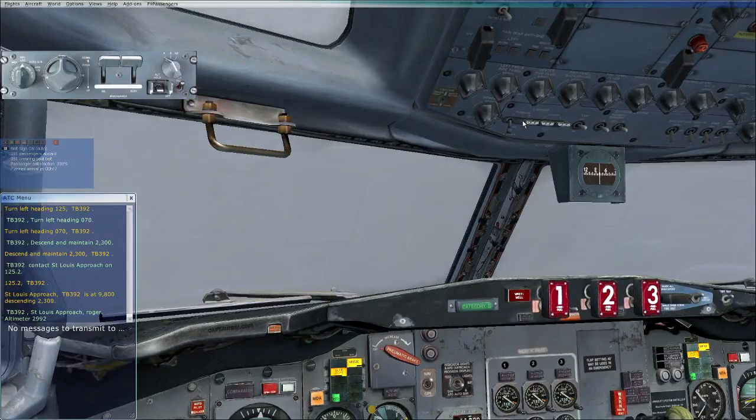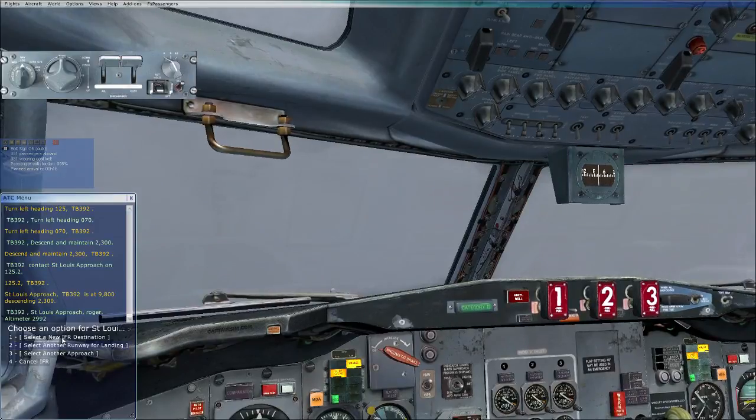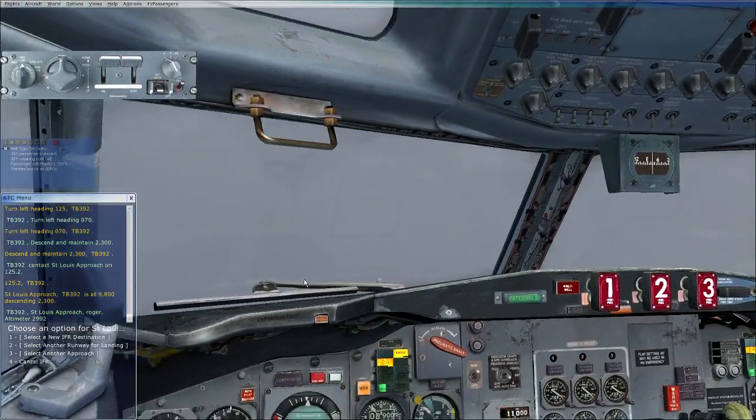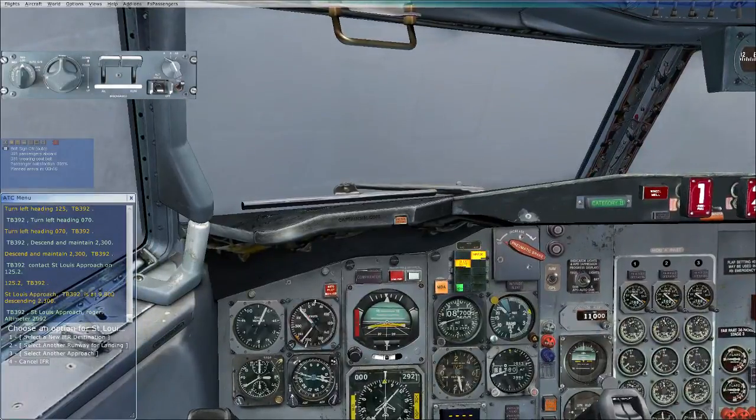Roger. Altimeter 2, Niner 2. 299er2. Barometer set.